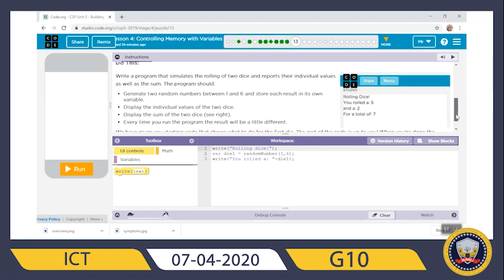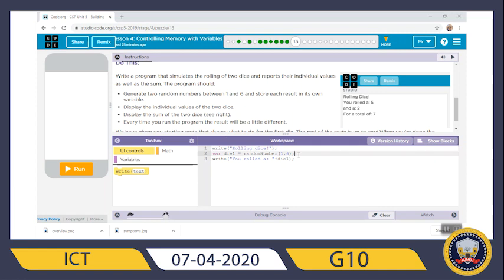So this is the result that we're going to have. The first one is write rolling dice, already written. Variable die 1 is random number 1 and 6. We're going to roll two dice here. It says generate two random numbers and store each in a variable. Display the individual values of the two dice.